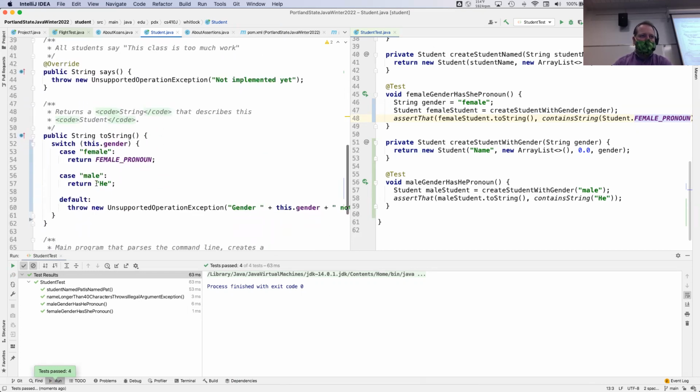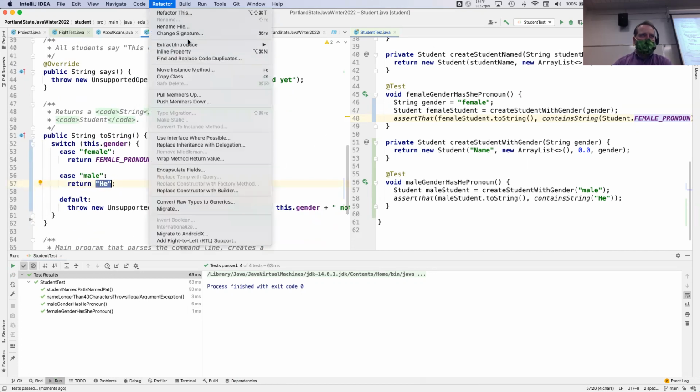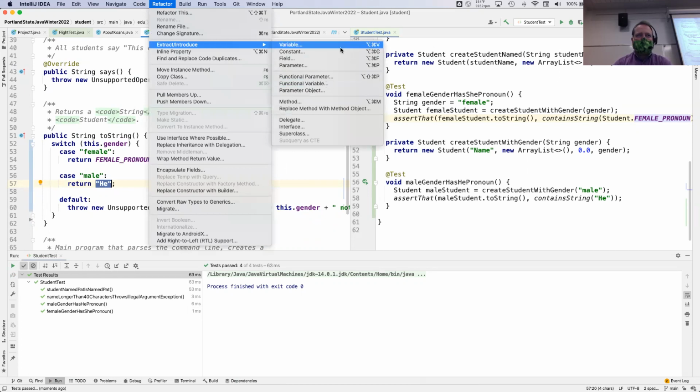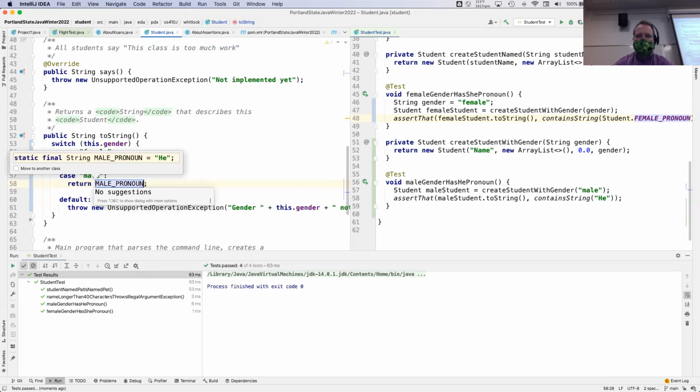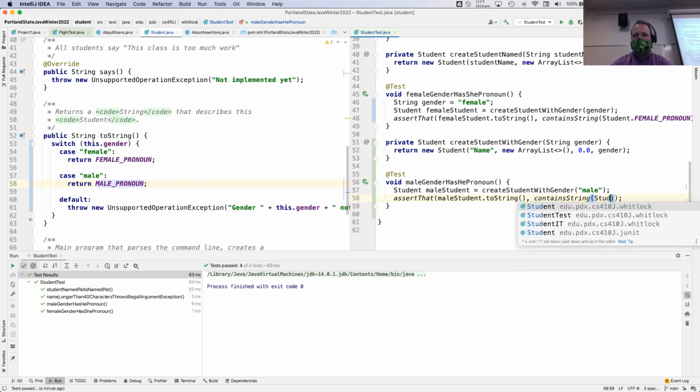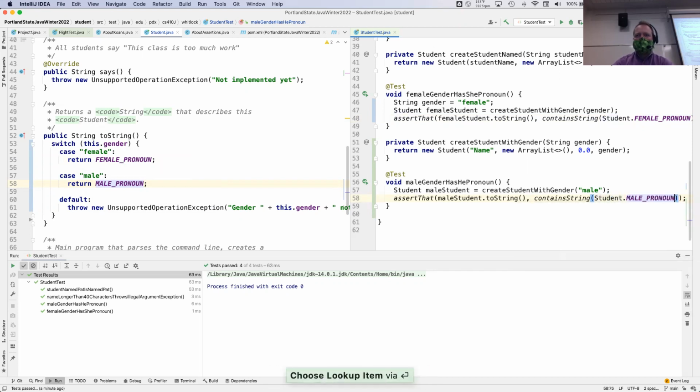I'm going to do the same thing with he. Refactor, extract, introduce constant. I'm going to call this male pronoun. And I'm going to replace this with Student.MALE_PRONOUN.